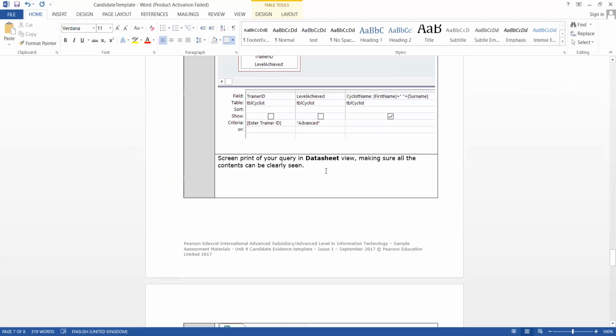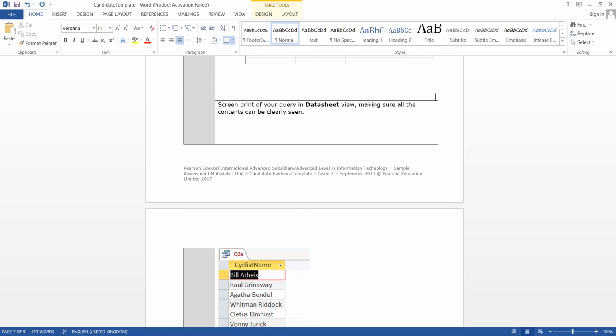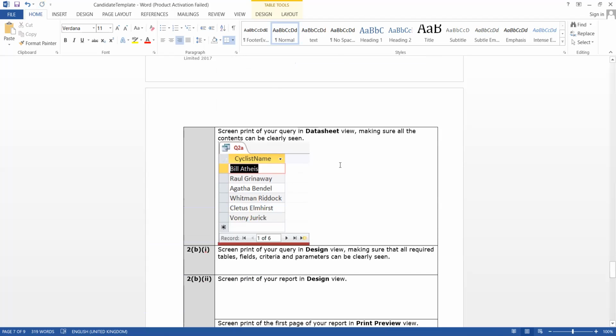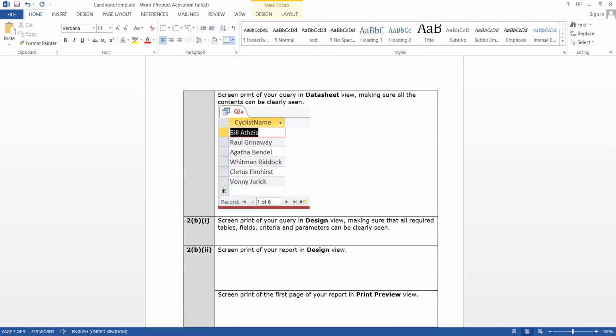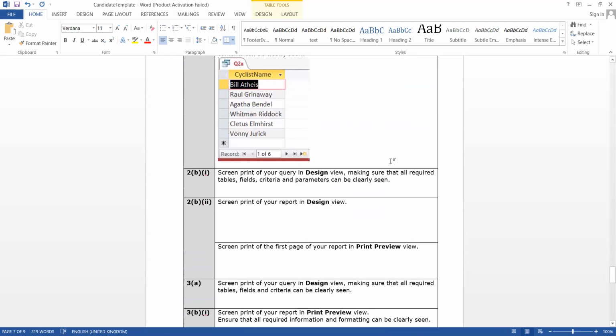It went a bit down. Like I always do, I'm gonna take the question down like that. When the question is with the screen print, I feel it's better readability and clarity. So that is question 2A done.